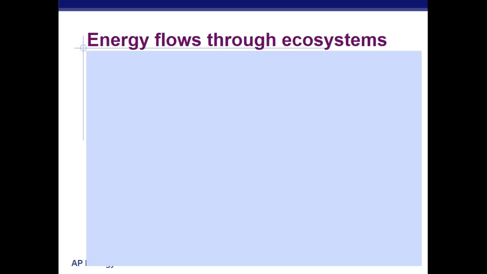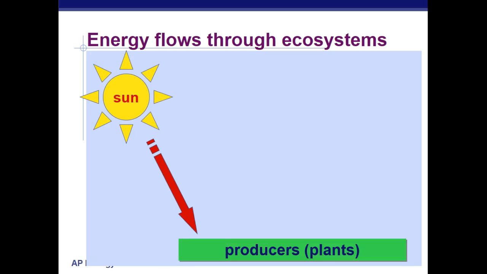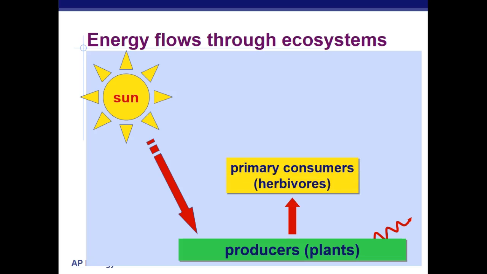Let's look at that process in a little more detail. So there's the sun, the provider of energy for nearly every ecosystem on planet Earth. Of course, down at the bottom of the oceans and some of those ocean trenches, you have communities based on chemical energy being released from some of those hydrothermal vents, but we're not going to worry about that right now. Let's just look at a typical land-based ecosystem. So producers, aka plants, are using sunlight energy to make their own food. They're doing a process of photosynthesis. Some of that energy they capture, though, they will lose as heat.